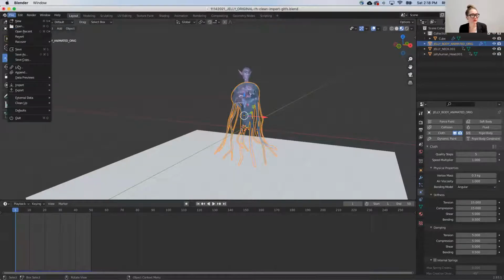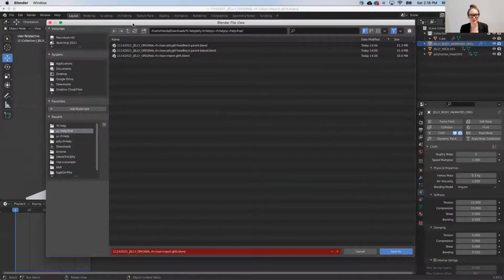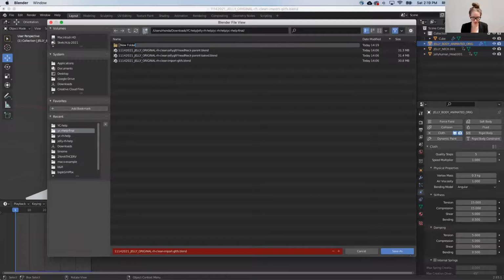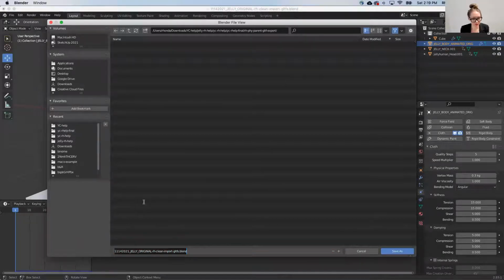So first things first, let's save this scene as RH physics, parent, and glTF export 2.